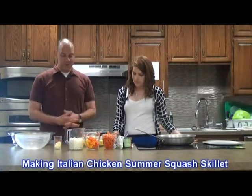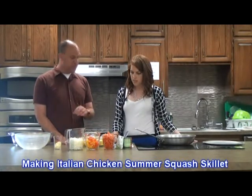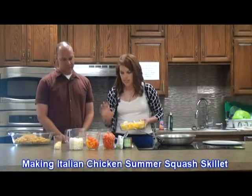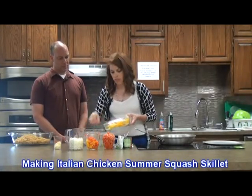So we're using some fresh vegetables, summer squash, for our dish here. Tell us what else we need to put into this. Well, the first thing we're going to do, I've already diced everything up. We use 3 medium summer squash, and we just sliced them.